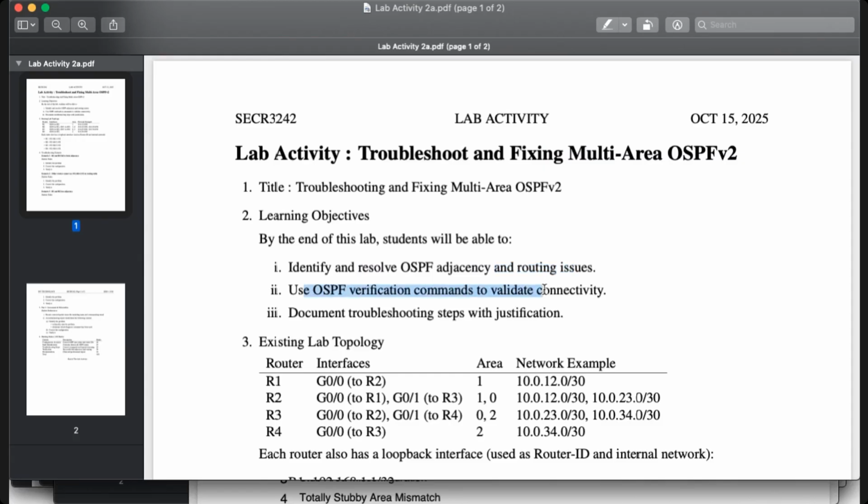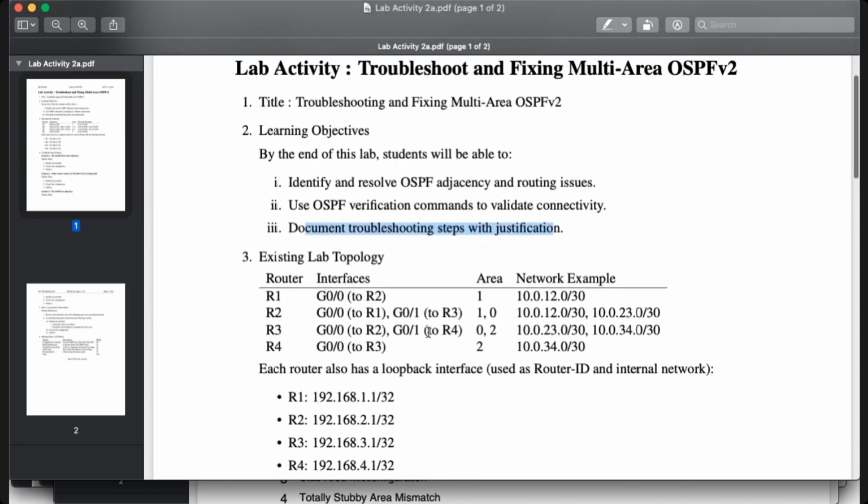That's a verification or diagnose command. Finally, document the troubleshooting steps with justification. I will guide you through all this.